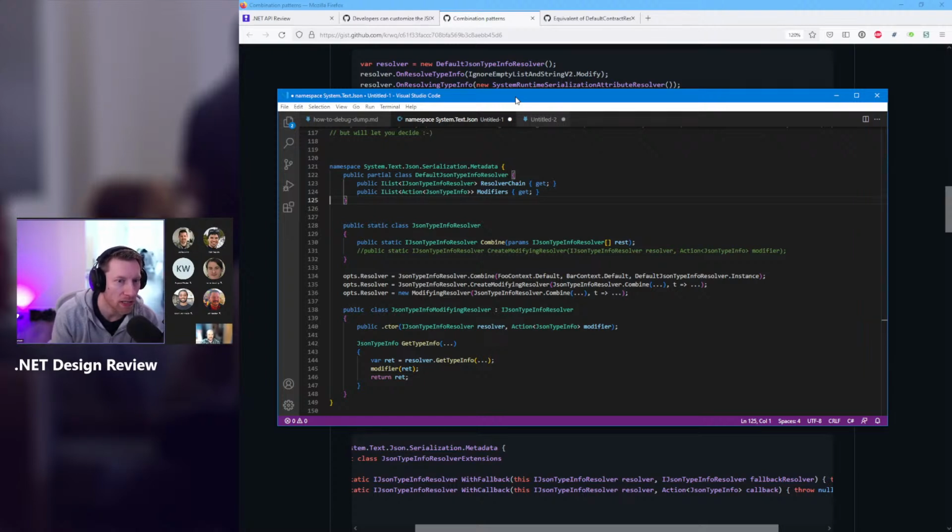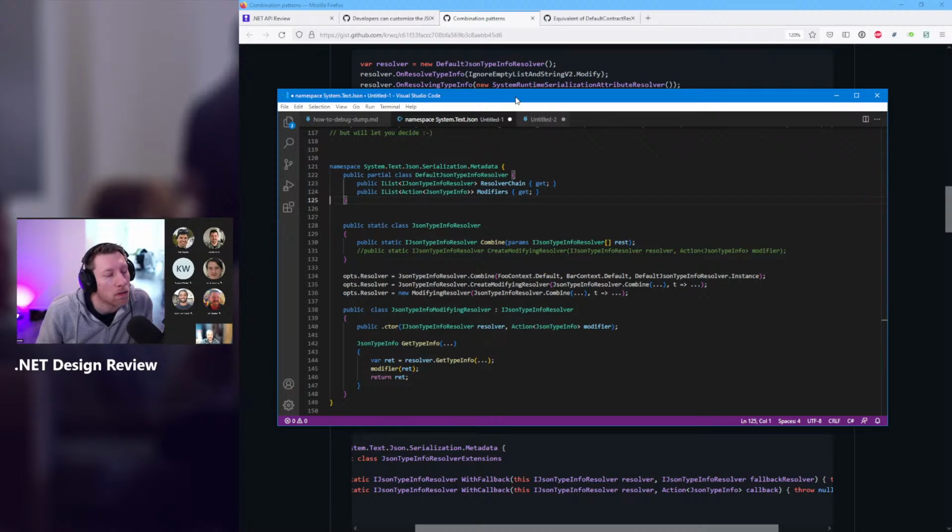And the people that do need to do this crazy thing first, well, then they have to extend the type resolver. It might be worth pointing out that this particular design kind of forces the default JSON type info resolver as your entry point for making these types of combinations. But the issue is that the default resolver is the reflection-based resolver, and as such, it is marked as requires unreferenced code, and it cannot be safely used in conjunction with the linker or AOT.